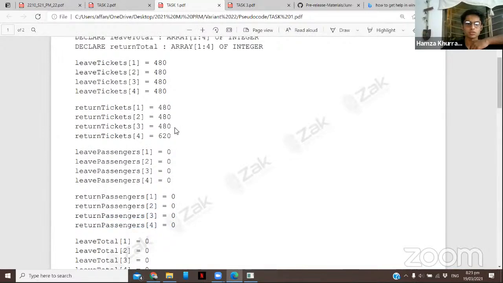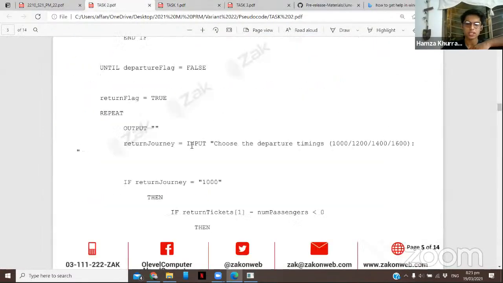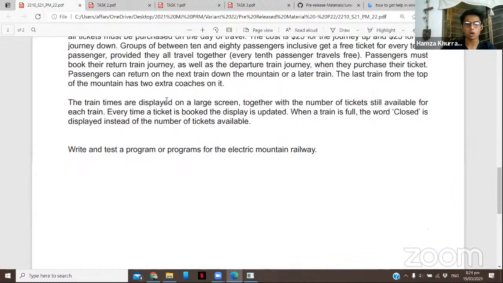So return passengers, return tickets, and return total. These are the arrays that are going to be in use, because again we are dealing with the return journeys. So here it has a new flag, which is return flag, which is doing the exact same thing that the departure flag did. Just we're using it for the return journey, so we have to specify that it is the return journey, because like we said here, all variables constitute the return journey.